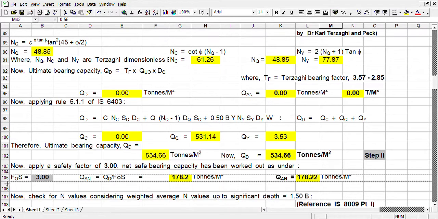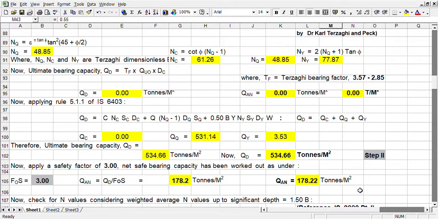In most cases, there are some restrictions imposed in codes. For instance, for rock, the maximum SBC shall be around 3 MPa, for sand so much MPa and like that. But if the formation is very dense, where very little settlement is expected, in such cases we can consider this calculated value, subject to next stage checking.